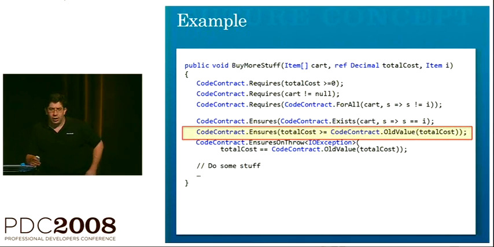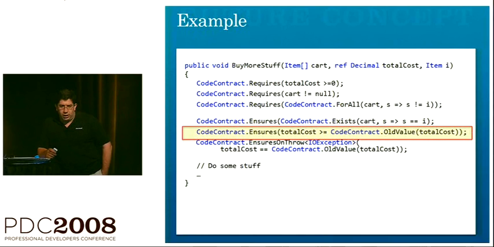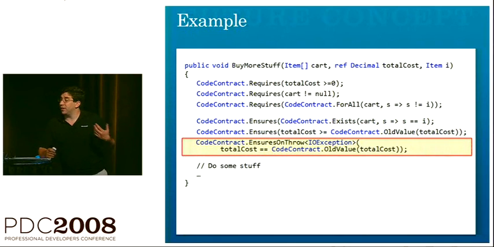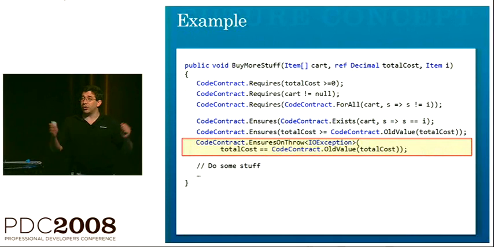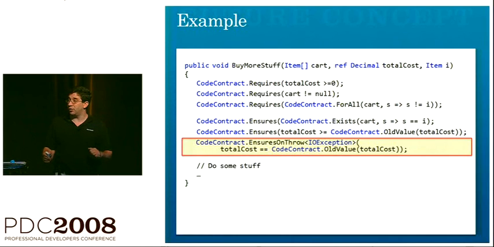And then the most interesting place for this is exceptions, right? It can be pretty hard to do assert statements around exceptions. Imagine you want to assert that when an exception is thrown, stuff is unchanged, right? Say, for instance, that the total cost is unchanged when an exception is thrown. That's the kind of thing that can be hard with assert statements. Code contracts makes that very easy to do.